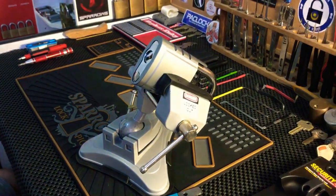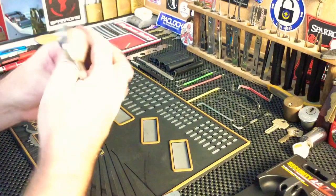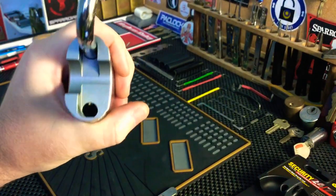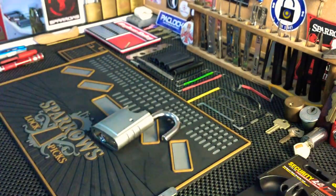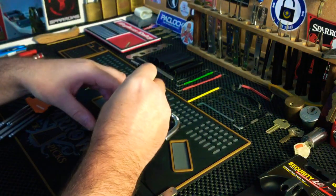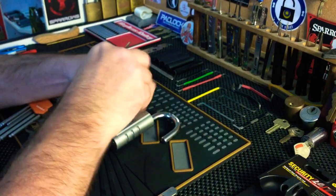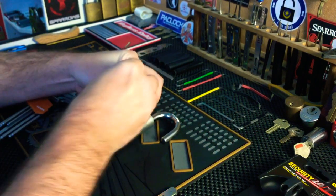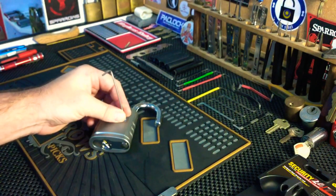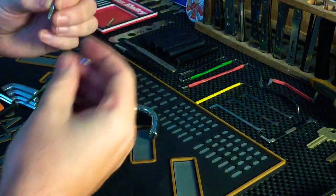Alright, let's try to tear this thing apart. I noticed there's a little Allen grub screw here, and there's nothing down the shackle hole. So I think we'll have to undo this little grub screw. Let's try to do that — see what size we need. So hopefully there'll be a screw down this side. Once I take the shackle out — oh, that's a pretty long pin there.